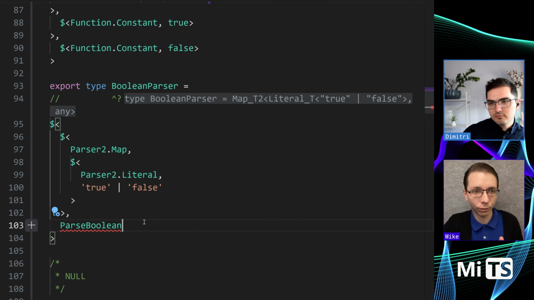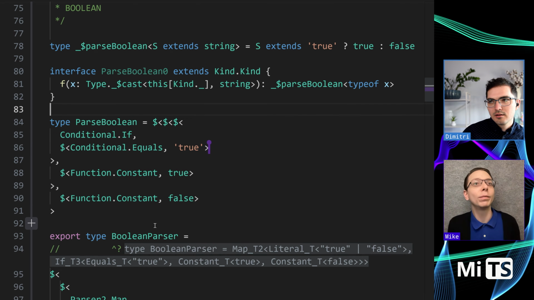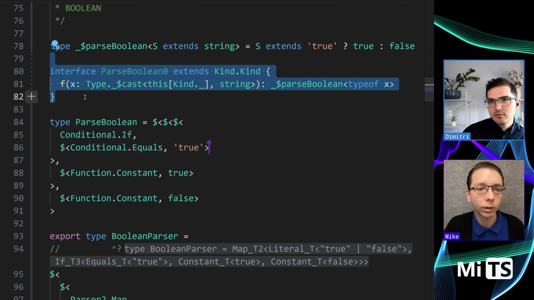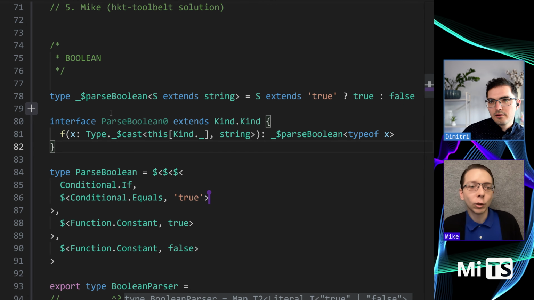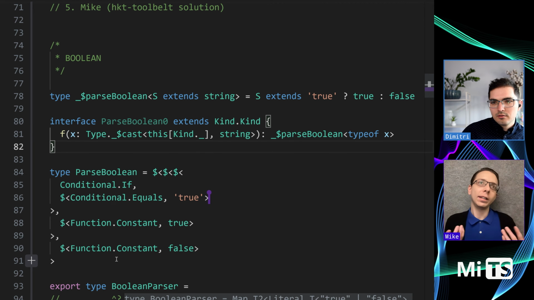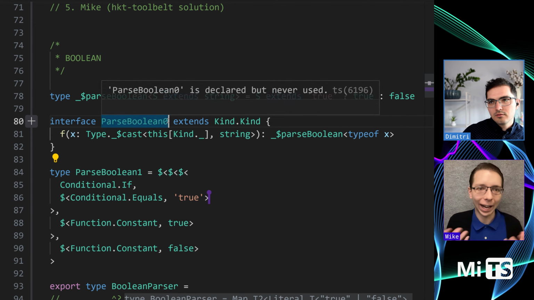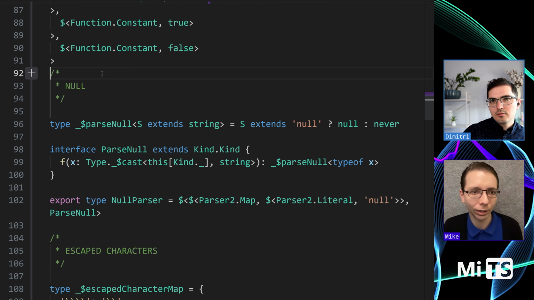Otherwise, we return false. And this passes all the tests. Yeah, it is equivalent in behavior to line 78 and 82. So we've created a generic without actually creating a generic, without having an angular bracket parameter, right?